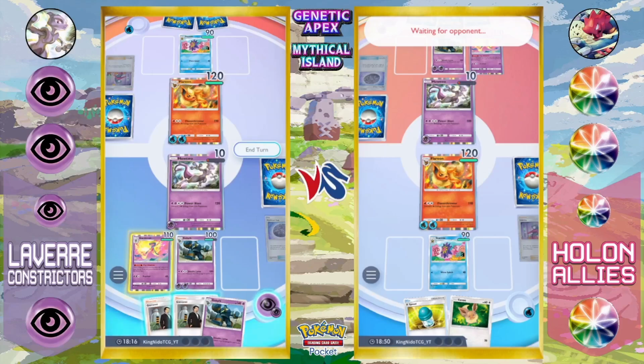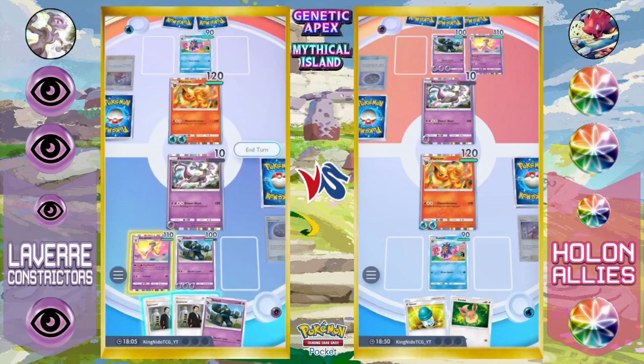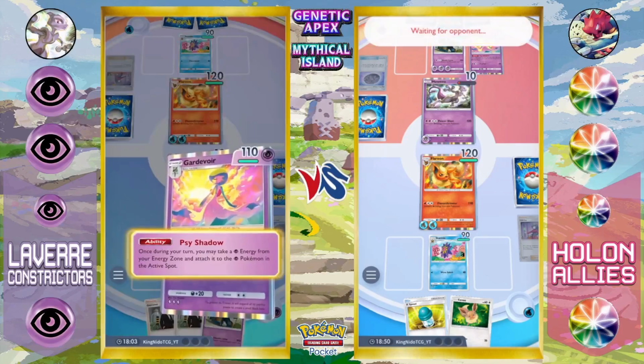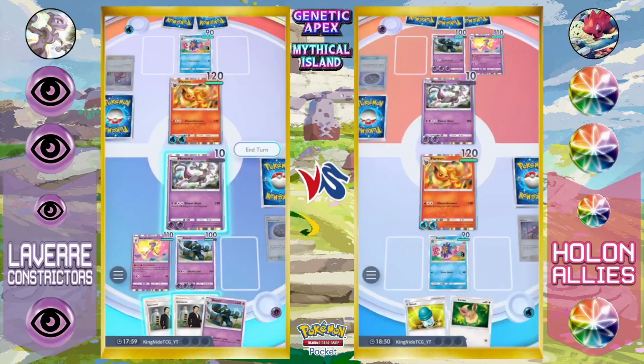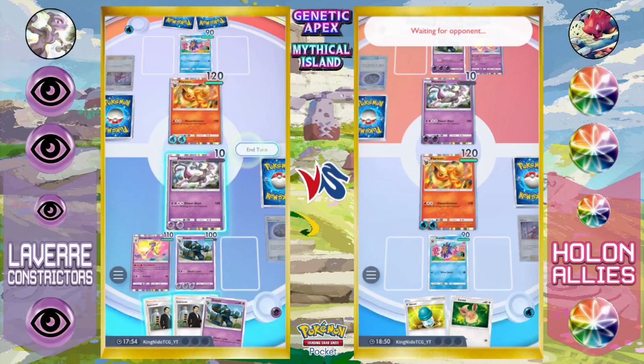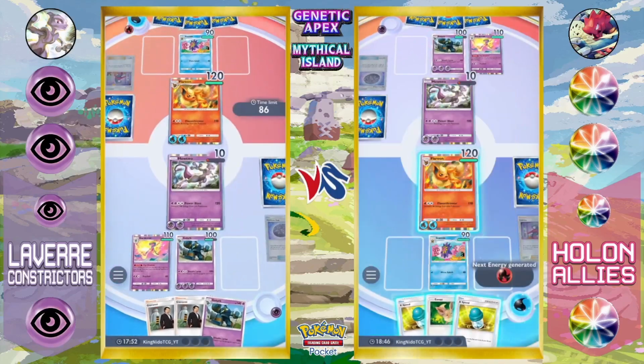Now the Constrictors really need to think about how they want to approach this. Now we know that Flareon requires another fire energy, and the next energy being produced here in the energy zone for the Allies is a water energy, which will buy the Constrictors some time here. And it is the Psy Shadow being used onto the Mewtwo, but there's not much the Constrictors can do in the meantime, whereas the Allies do have that Starmie, who we did touch on earlier, only requires 1 energy, a water energy that is produced.